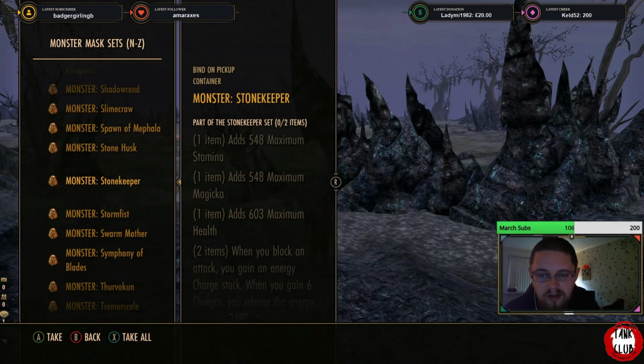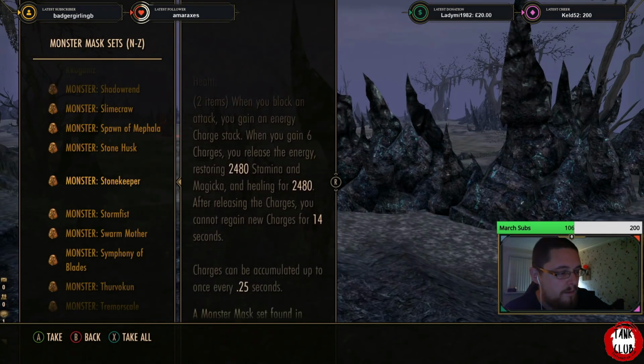Stonekeeper, we're not going to really look at. It's not that good. It's very difficult to proc. We've mentioned this in the past before, but it just takes so long to proc this monster set. It's not as worth using compared to Grundwolf, compared to Engine Guardian. It's not as worth it to use Stonekeeper. It just takes far too long to proc.